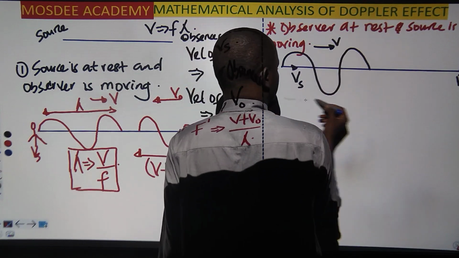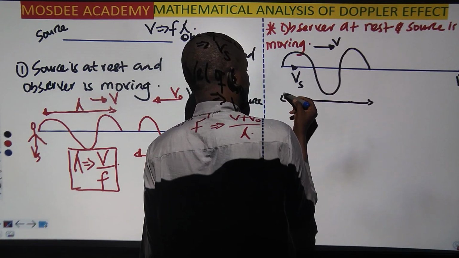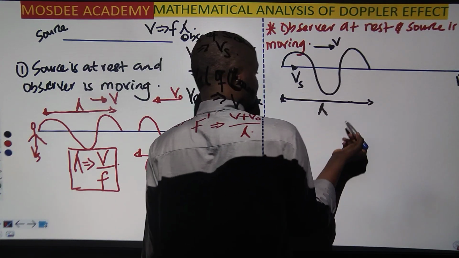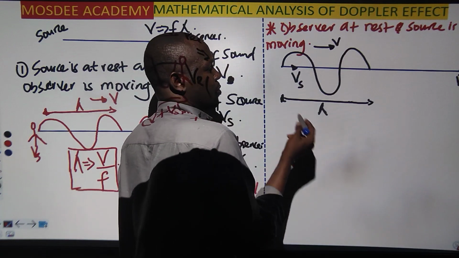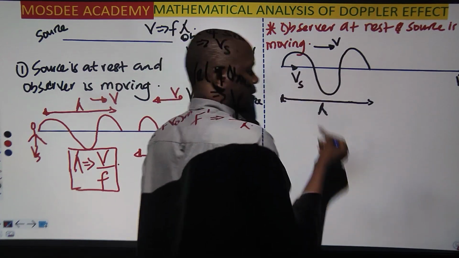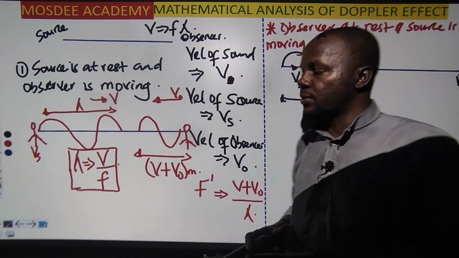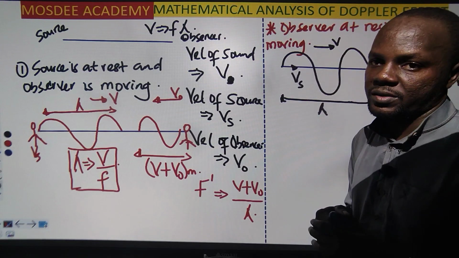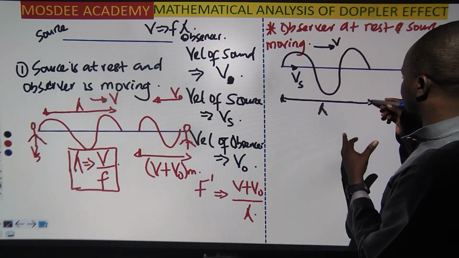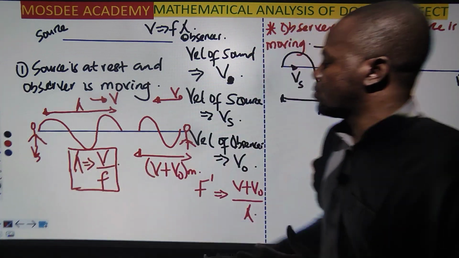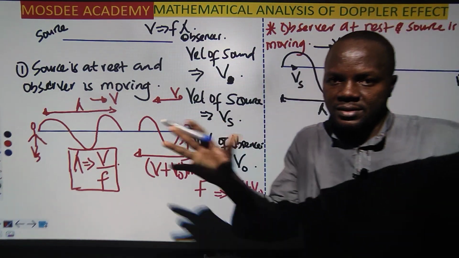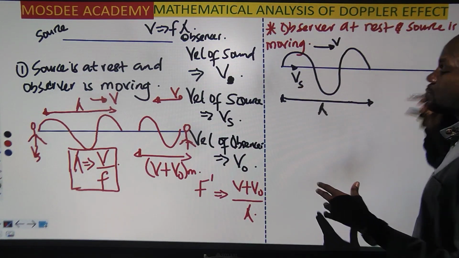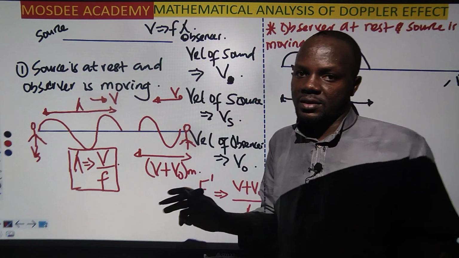So the initial lambda is the distance between this guy, which is a wavelength. We've talked about that, initial wavelength. So now, the only thing we just have to keep here is that at a particular point, at a time t seconds, there will be a change. This source will have reached a particular point. Because of that, this initial lambda that we have taken to be constant in this situation will change. So there will be an apparent wavelength between the two, which we need to know, the amount of wavelength that will be transferred to the second body. That's the only thing you need to keep in mind.